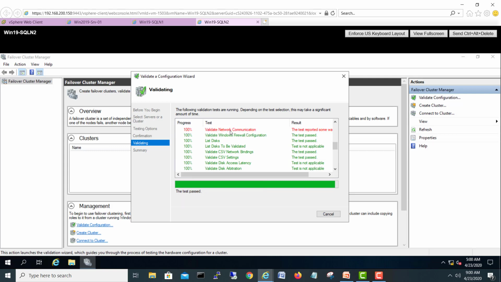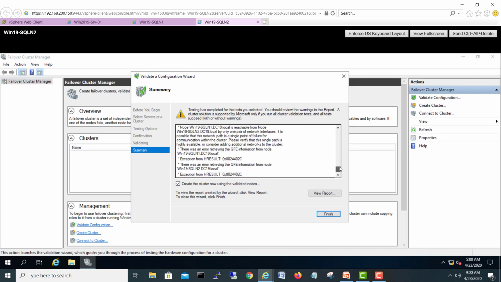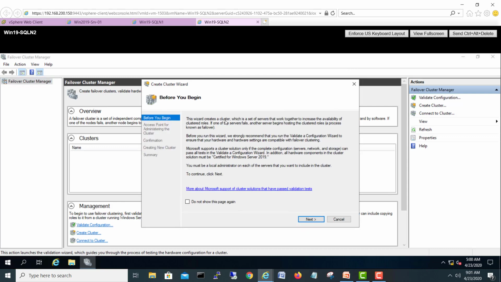See, it is red, so no issues. So I told you, one will be regarding network or maybe it's update or some other things. So let's create a cluster anyway. So we have everything is okay except these two warnings.